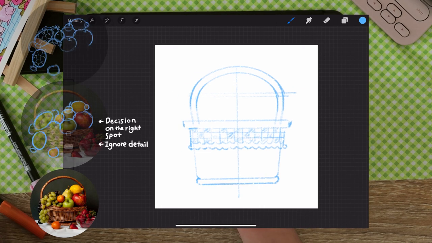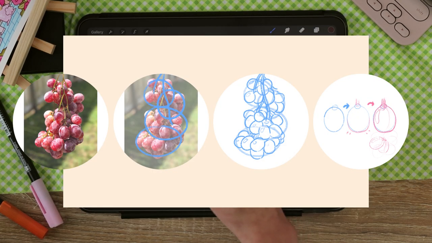Before I sketch more details of the basket, I'm gonna show how I sketch fruit and draw circles initially and put them where I think is the right spot. For grapes, I draw groups of grapes first and draw only big branches that I can see easily from the photo. After that, I find and draw each single grape. As I draw illustrations in my cute style, I don't draw exactly what I can see from the referencing photos.